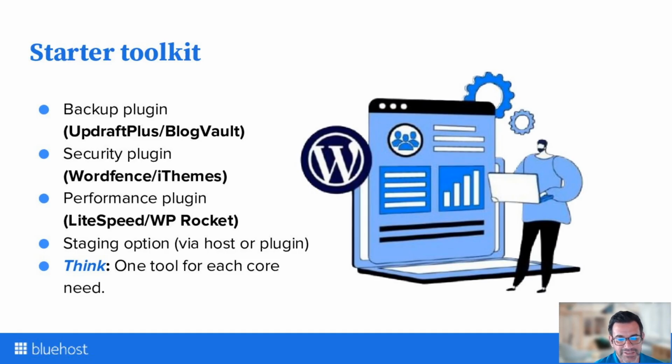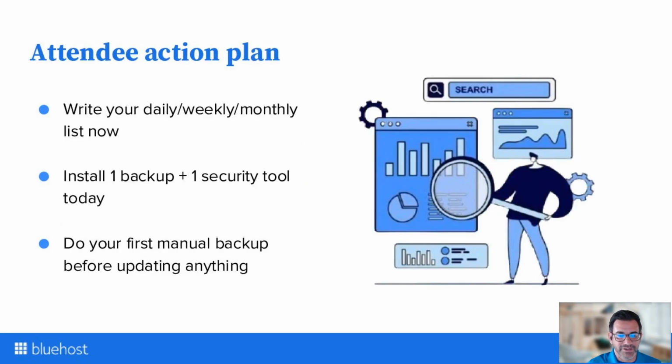And again, have a staging environment, either from your host on your dashboard, or you can do it via a plugin. That's what BlogVault can do, create a different environment for you. Just think of one for each of these core technologies, because you don't want them to conflict. Okay, so I have homework for everybody here.